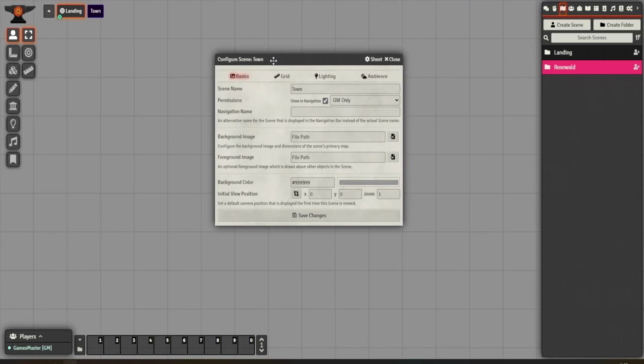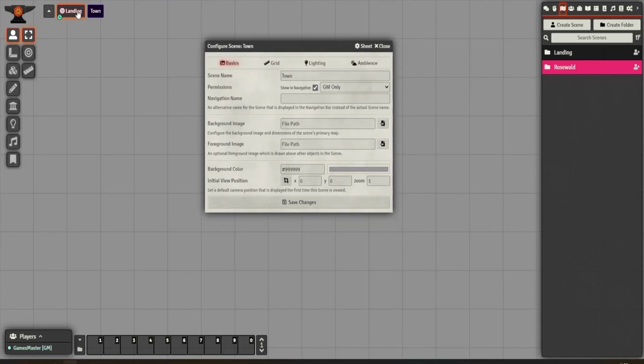So we'll go through this now. First of all, you can see when you create scenes, you get them on this here. You can minimize it, open it. This little bullseye target tells you what scene is active, and the little icon there relates to the players down here, and it tells you what scene everyone's on. So as a GM, you can see where everyone is.